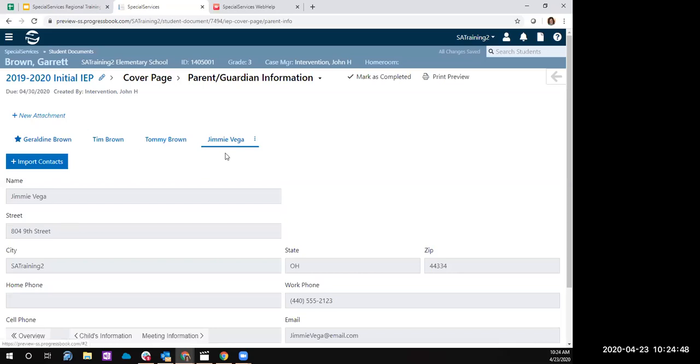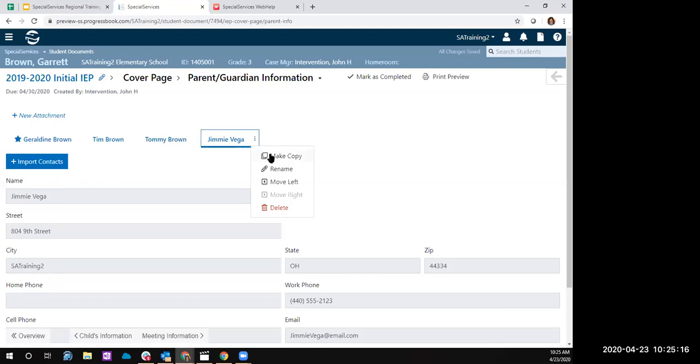All right, so we did all of that. We see that we are on Jimmy's tab, but we also see that there are now 3 little dots. Any of the names now has 3 little dots. This is going to play a part anywhere you have multiples of something. Multiple goals, like I said, parent invitation, all those things where you have multiples. So contacts is a good place to show it. The 3 little dots gives us more options. Okay, it's called an ellipsis, but I'm going to stick with 3 little dots.